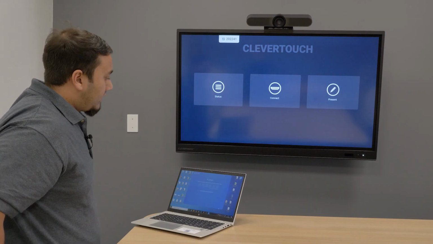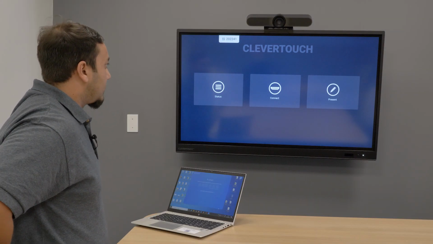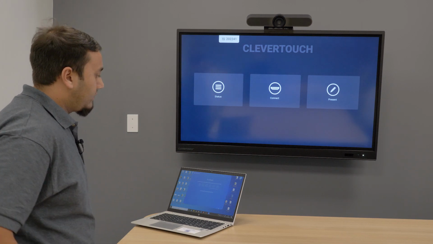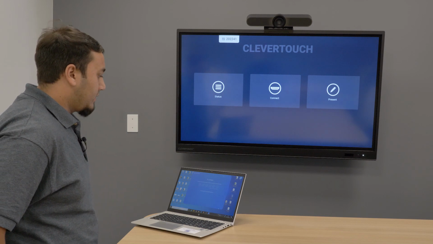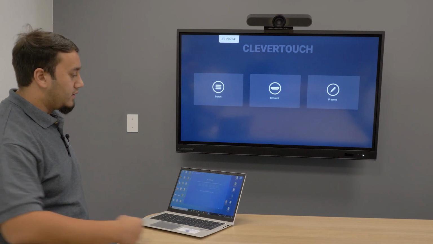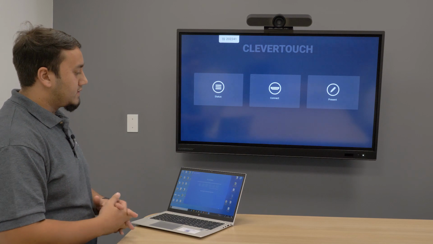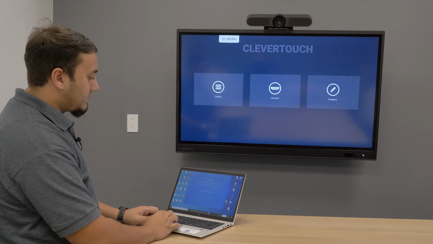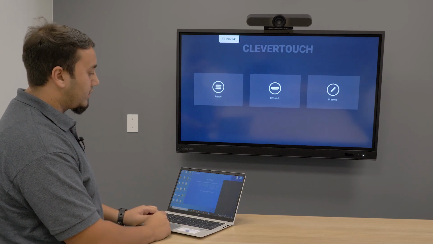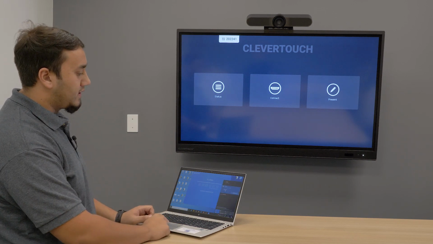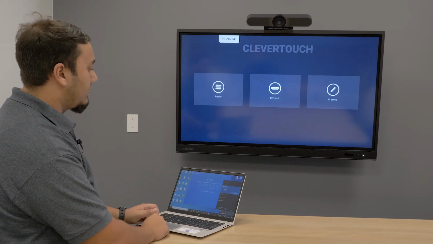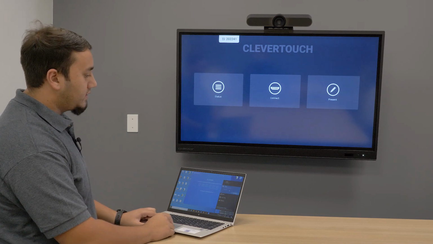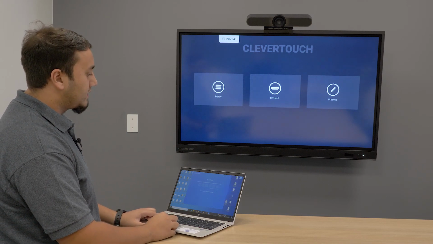Okay, so now I'll be explaining how to share wirelessly using the Clevertouch and the software that's loaded on our laptop. The software will be published to all end-user laptops in the next week or 2. The first thing I have to do is access the LuxSpot access point. So on your wireless, you select the LuxSpot access point. You should see LuxSpot coming up in your wireless connection spots.